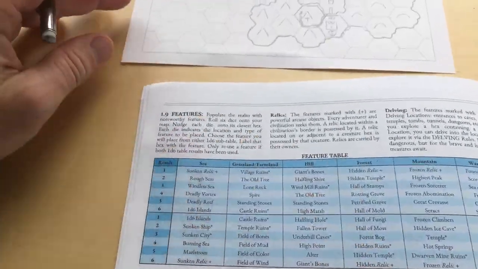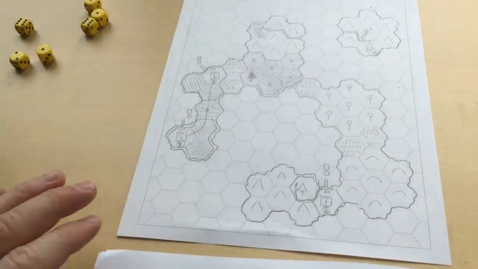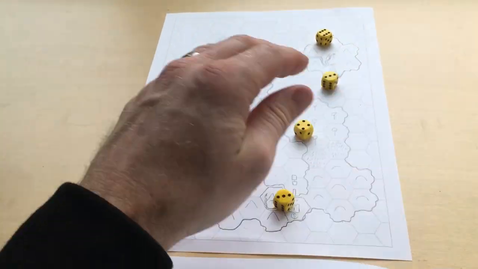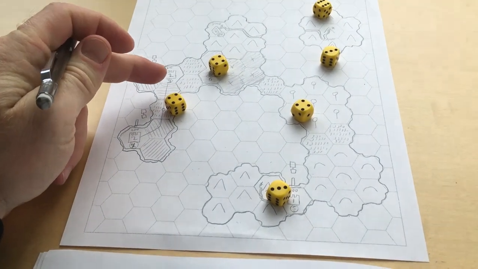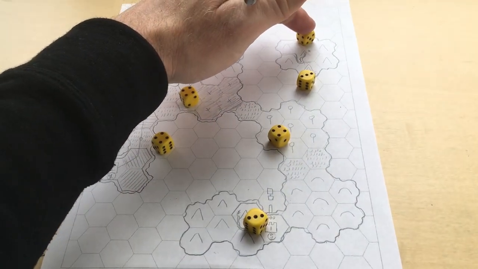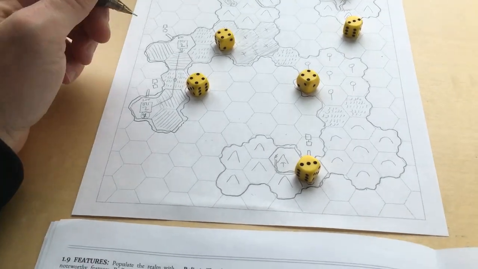The next thing we do is we add features and creatures to our realm, and there's just some really basic feature and creature tables here. Those will be expanded upon in the codex, but what we do, we just roll our six dice again, and I'm going to nudge them around, and these are our features, so we're rolling features first. So let's just nudge each one of these into an actual hex.